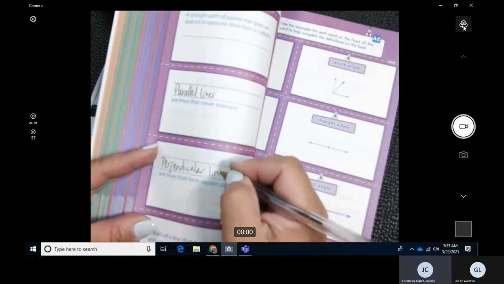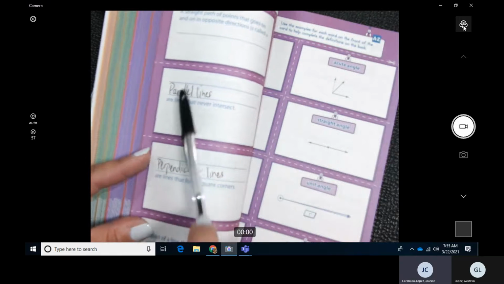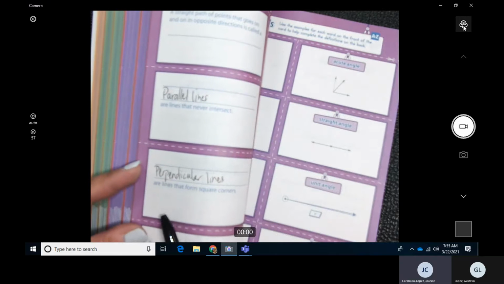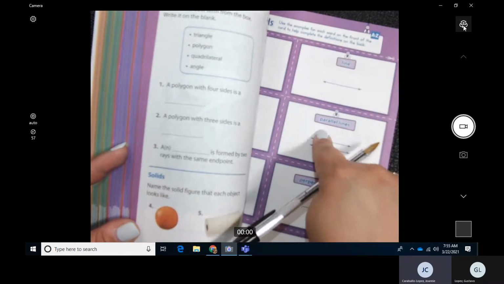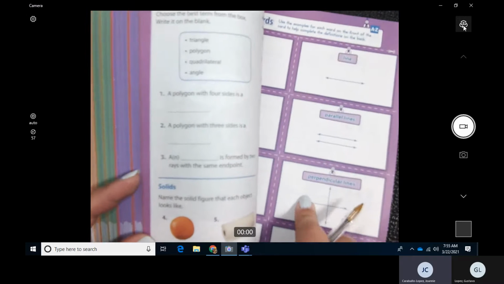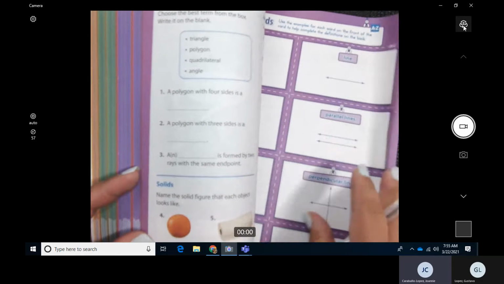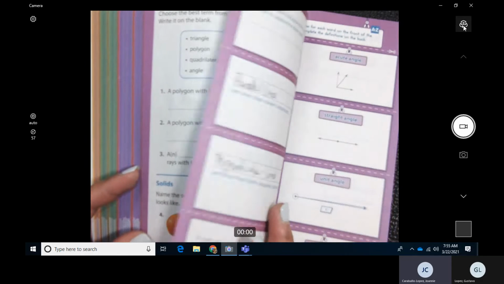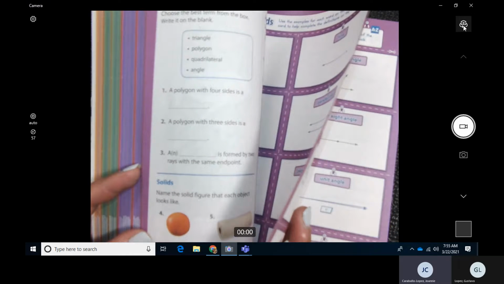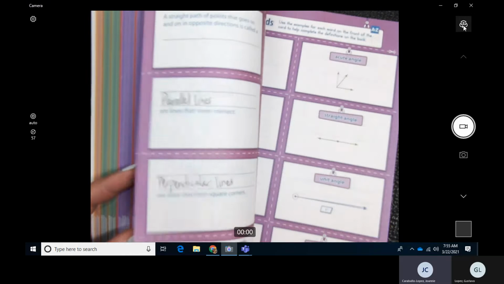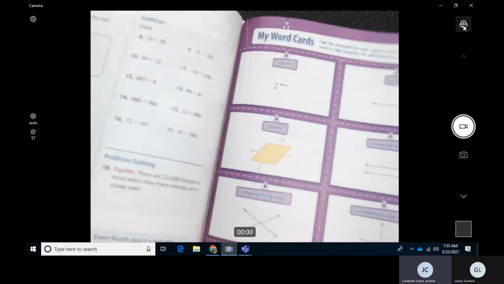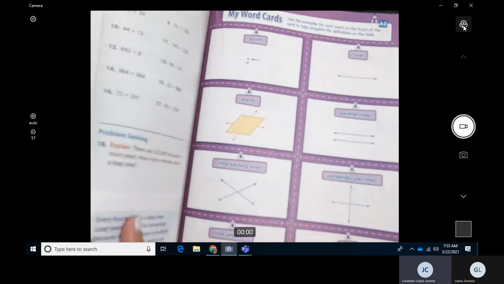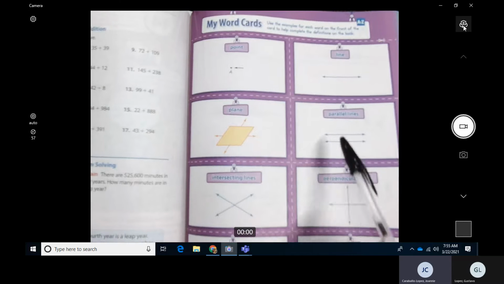Go ahead and do that. In Spanish, you will see it on the other side. So really important is that we're studying parallel and perpendicular lines. So this is your little paper for you to study at home. Yes, sir. But we're not interrupting class for that right now. Find somebody in your group to help you out. Give me thumbs up when you have written the words out for that.